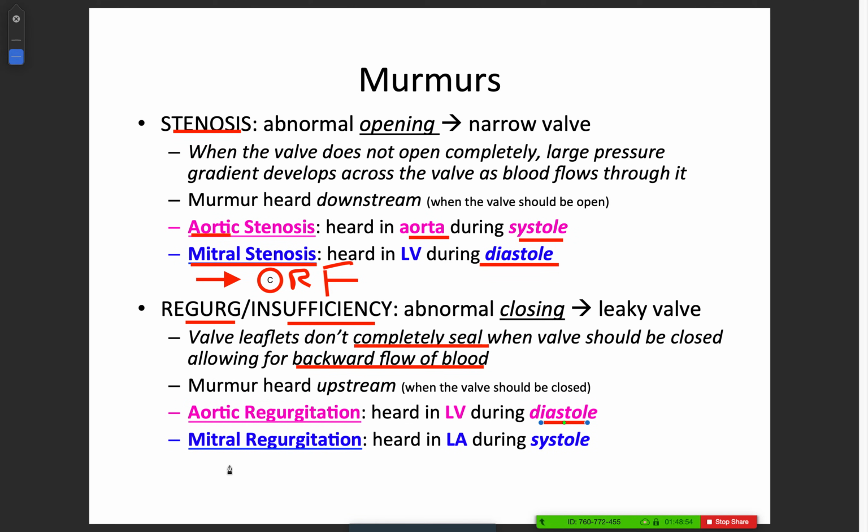For mitral regurgitation, now that mitral valve is not staying completely shut the way it should during systole, blood is being pumped out into the aorta, and it's also being pumped backwards into the left atrium. So we're going to see things like left atrial dilation. We're going to see things like pulmonary edema because of all that blood that's going to be backed up in the pulmonary supply, giving us our crackles and everything else. Okay? So that's sort of the basics behind our terminology here, stenosis and regurgitation. Okay, any questions on this? Okay.